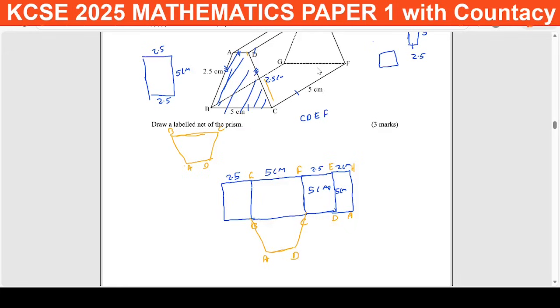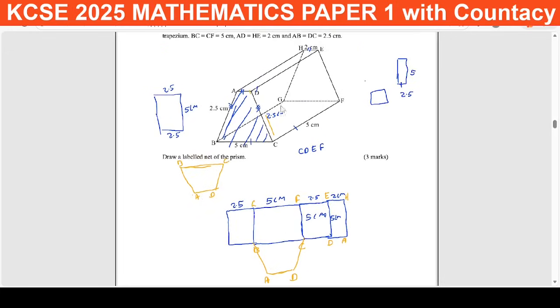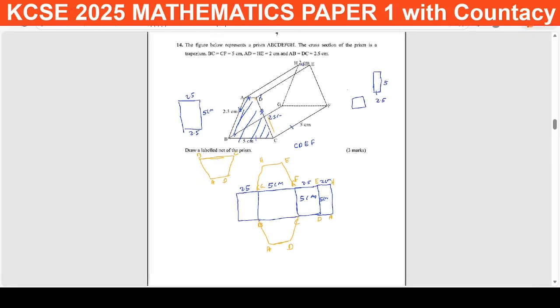Same case with this other part, the upper side here. If this part is brought down on the right side, we are going to have a shape that is extending upwards, like that. And from this is point G, you don't forget, G. Up at the upper side of it is H, and this is a point F. The other end of it is point E. So this is actually the shape that you're really going to get.